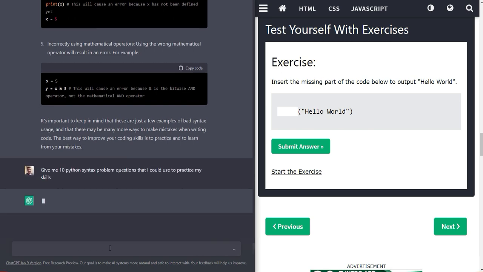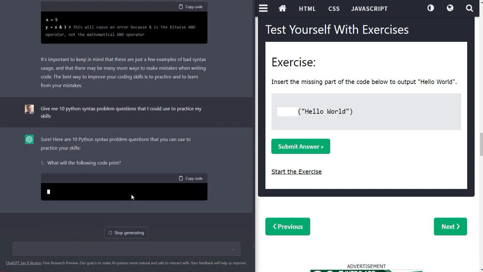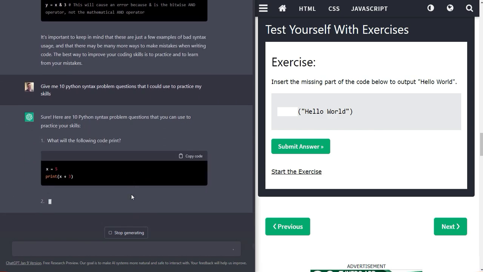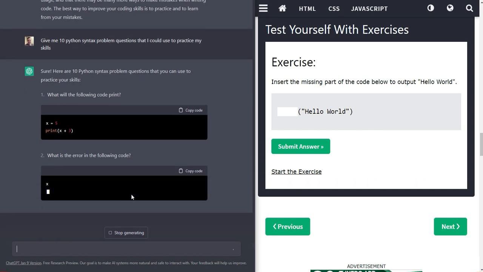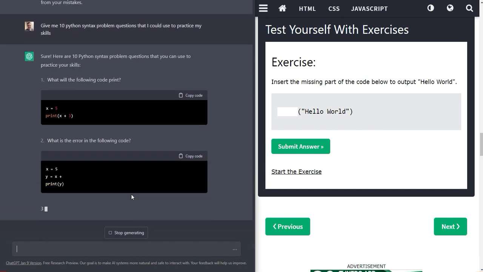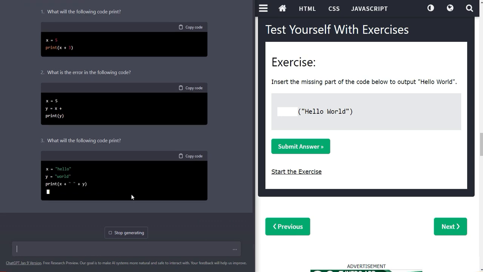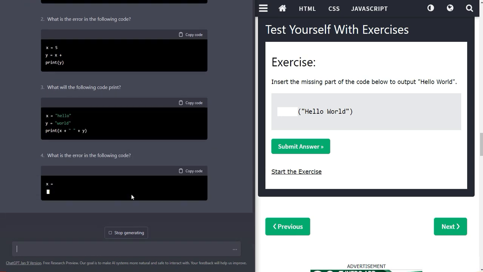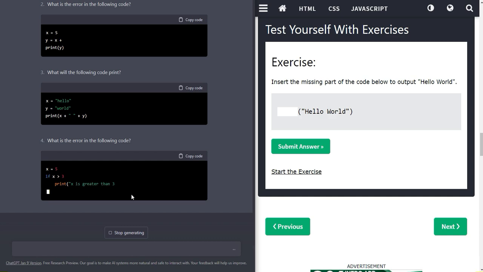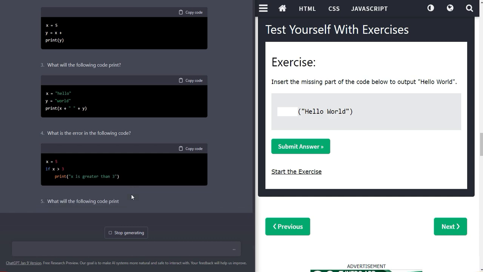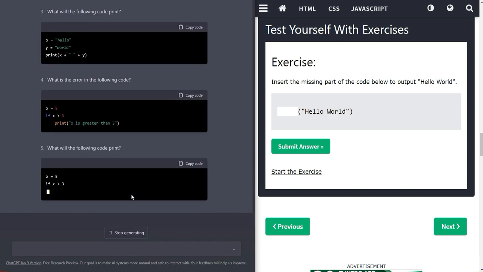We'll fire that off, and then it's going to generate those questions. Question 1, what will this print? Question 2, what's the error in this code? Question 3, what will the following code print? And it's just going to push all the way through with actual code problems it's generating on the fly.